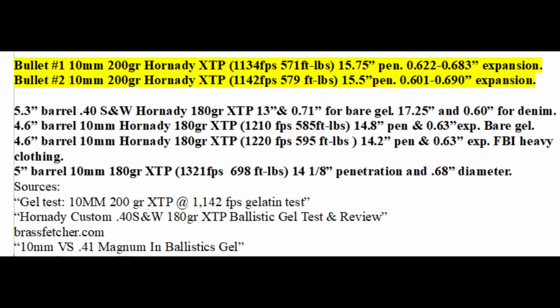Highlighted at the top, we have two 10mm 200 grain XDP rounds that were shot into 10% ballistics gelatin. Both of them have close to 16 inches of penetration. We also have some 180 grain loads for comparison. The point I'm making here is that ballistics gel is designed to represent animal or human flesh, and it accomplishes this very well. So even if you send a 200 grain round through a bear's skull and shoulder, it may still give you roughly 16 inches of penetration through bear flesh, just like it would if you shot it into roughly 16 inches of ballistics gel.